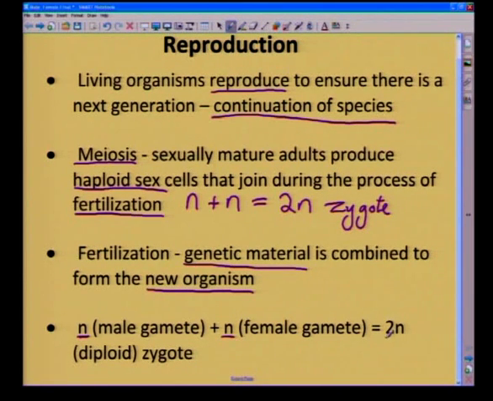That diploid zygote is going to be 2N, and our cells are all diploid except for what happens in our reproductive organs. All right, and that applies to plants and animals, because remember, we have to do plant reproduction as well. So let's move on.